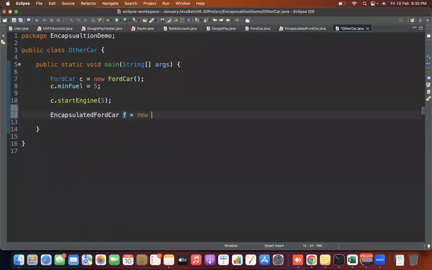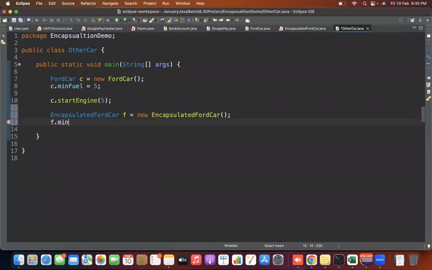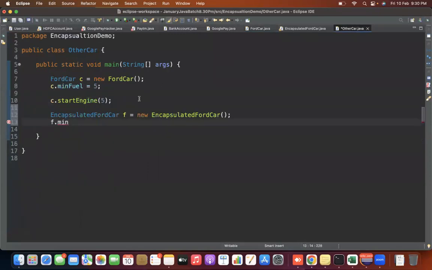F is equal to new EncapsulatedFordCar. Now they are trying F dot. They are trying to change my fuel. Minimum fuel. What is the variable name? Suppose minimumFuel is equal to, they are making 5 liter.